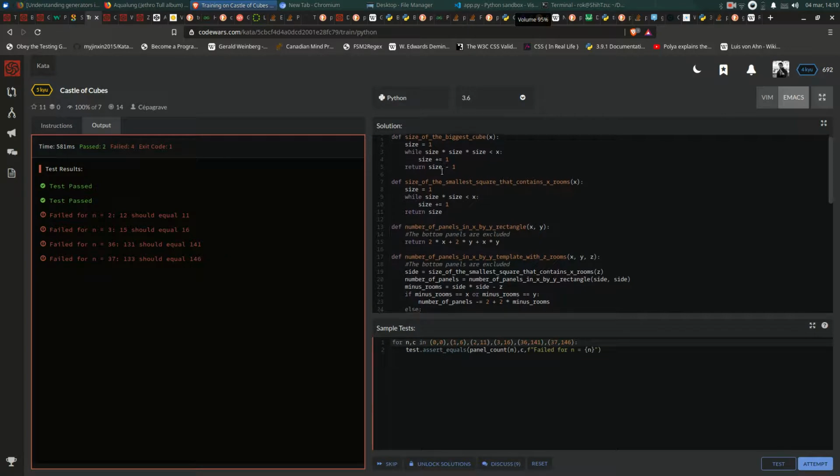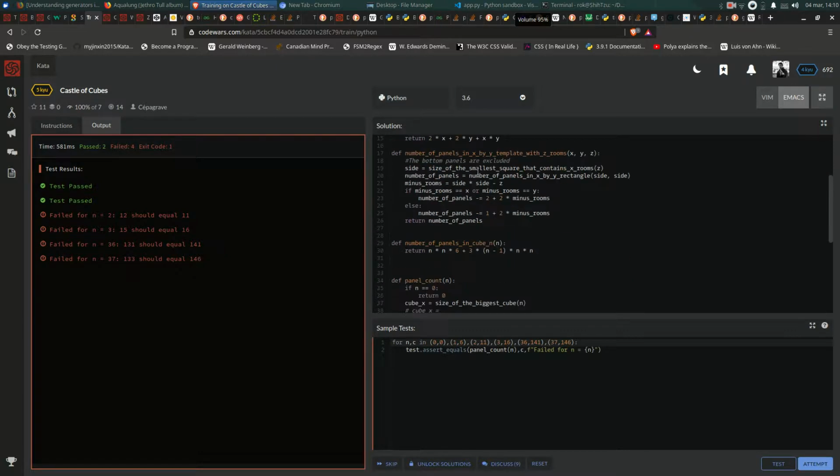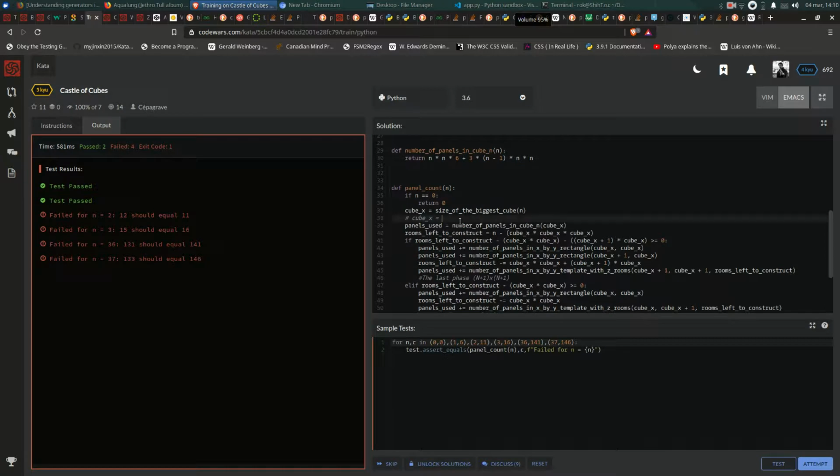What a joke is this? So it's cube. Oh, so it's 1, size is 1 then. Size of the biggest cube is 1. Alright, so that is 1.